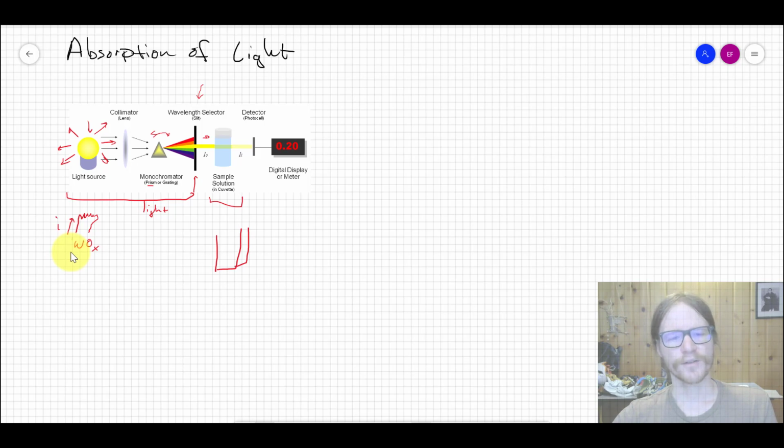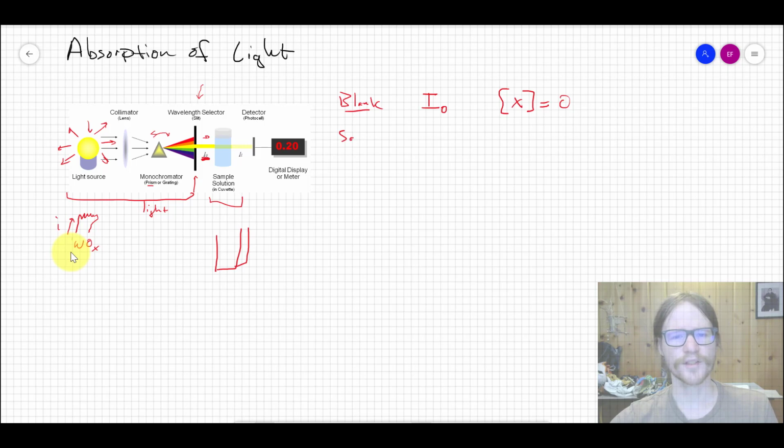So the sample passes through the cuvette, and there's two different measurements we take here. We measure one without our analyte in solution, which is what we call the blank sample. The blank sample is where we measure all of the intensity of the light, because any amount of light that gets refracted or absorbed by the glass or anything in the system is taken into account in this measurement, because we say that there's zero analyte concentration in the system. So we'll say that x is equal to 0 for the blank measurement.